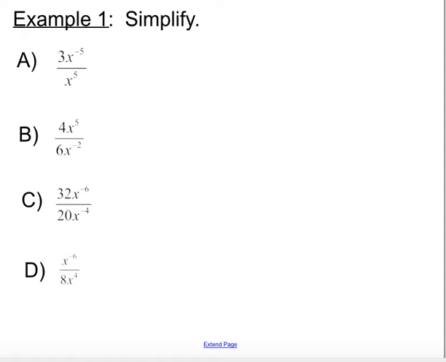So let's simplify some of these. Simplifying those, we end up getting 3 to the negative x there divided by 5 there. The 3 doesn't have a negative power, so we're going to go ahead and leave the 3 up there. And then x to the negative 5, it does have a negative, so we're going to flip it to the inverse side of the equation. So it becomes x to the 5th down here.